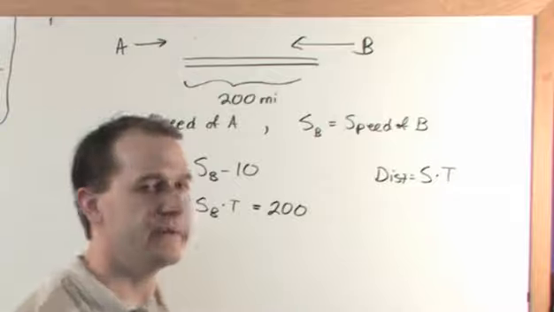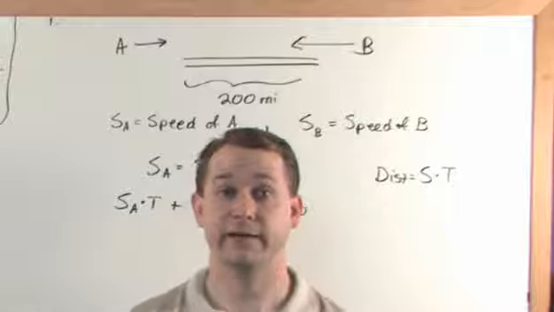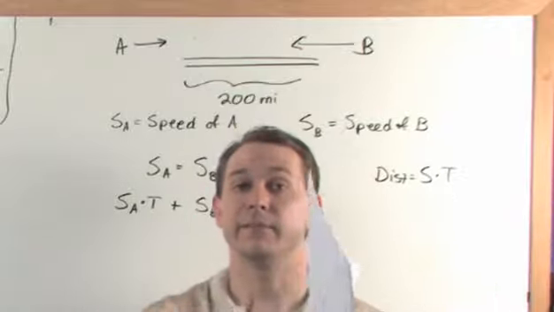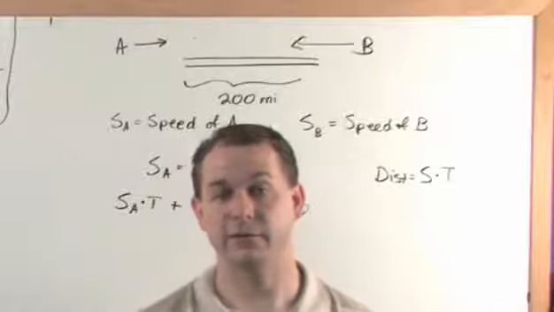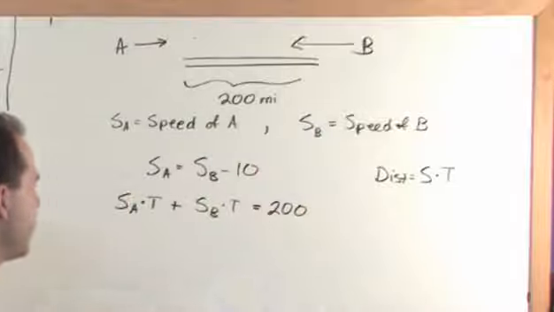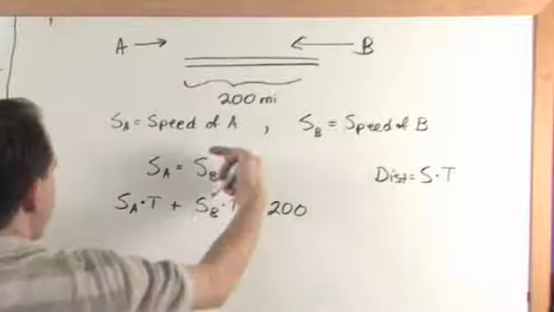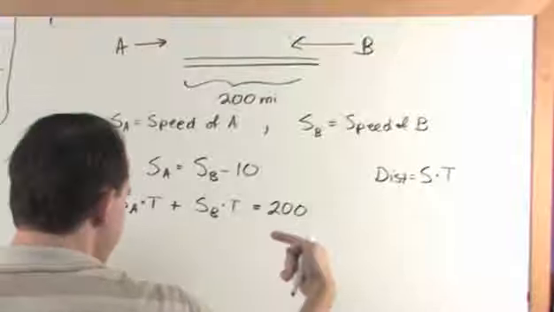When the total of those two things adds up to 200 miles traveled, then they have by definition met in the middle. These are the kinds of things you'll have to get the hang of translating in your problems, okay? When they meet, that means the total distance has been traversed. The 200 miles has been traveled. So the distance person A goes this way, plus the distance person B goes this way, when they add up to 200, then they have met, okay?